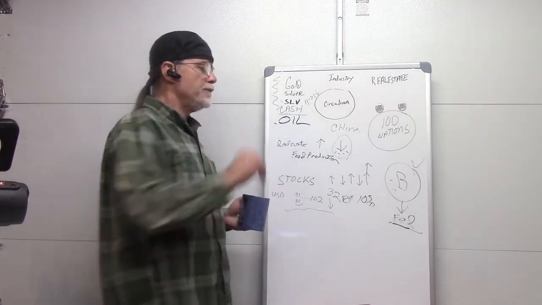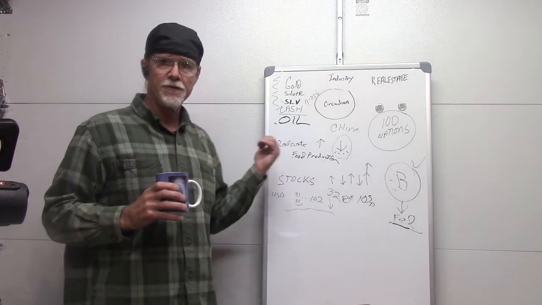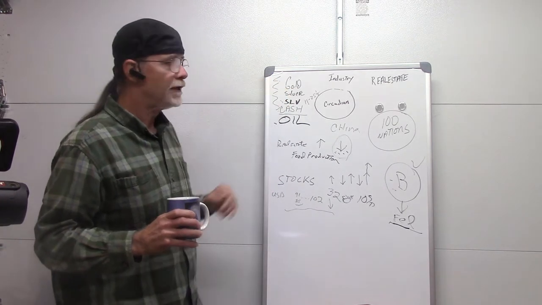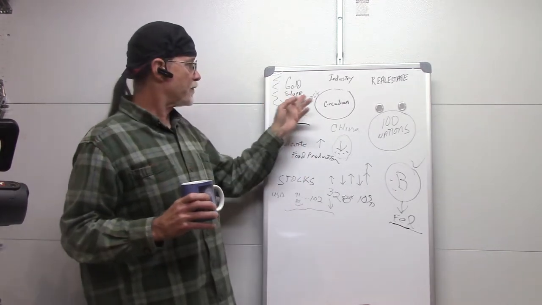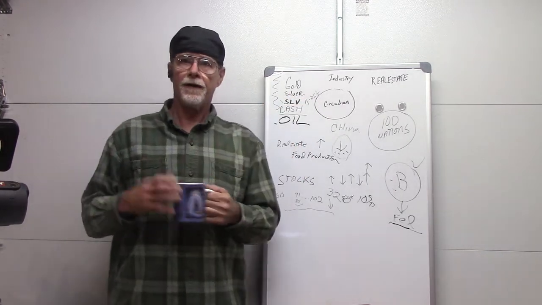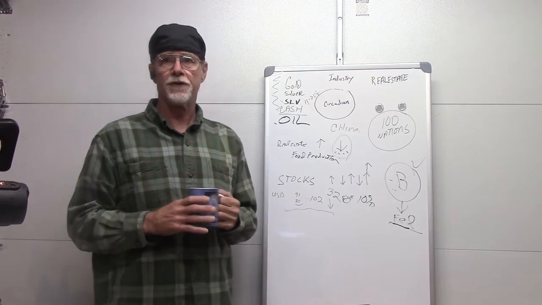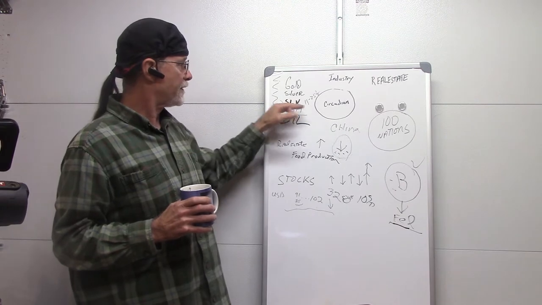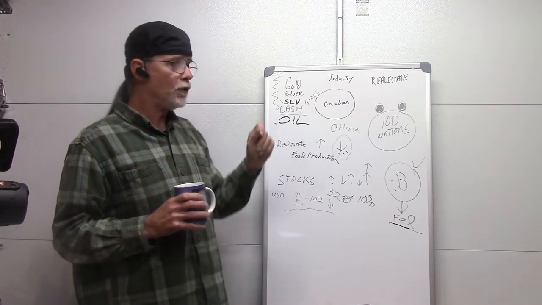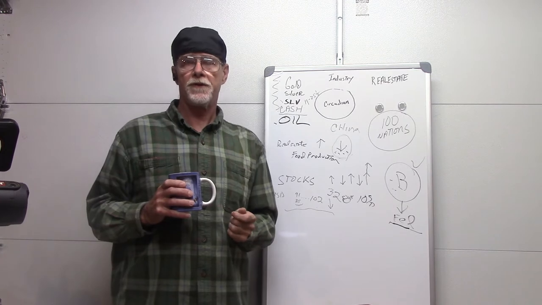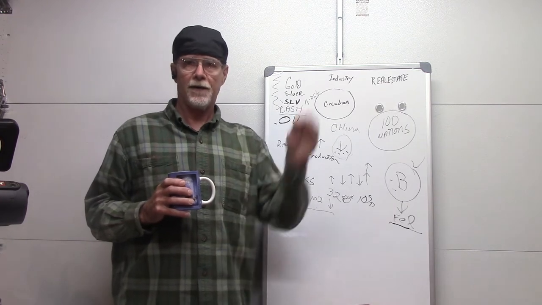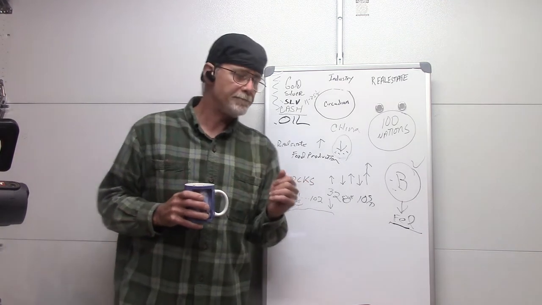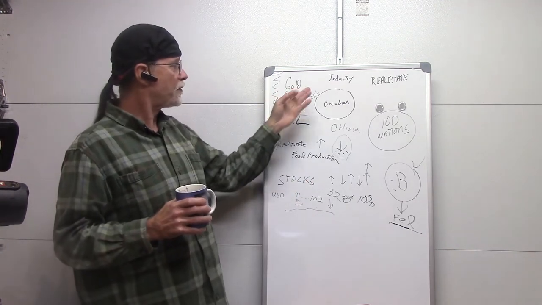But anyway, let me go back to 2007. Since then, I've been using the SLV to acquire and accumulate all the hard gold and silver I will ever want. I've surpassed my silver goal that I set to accumulate hard silver and I'm no longer buying silver with my profits from SLV. I've now switched to gold. I started buying gold at $1,032 an ounce back when it came off its irrational high of $2,000 and fell back down to reality. And I started accumulating then.